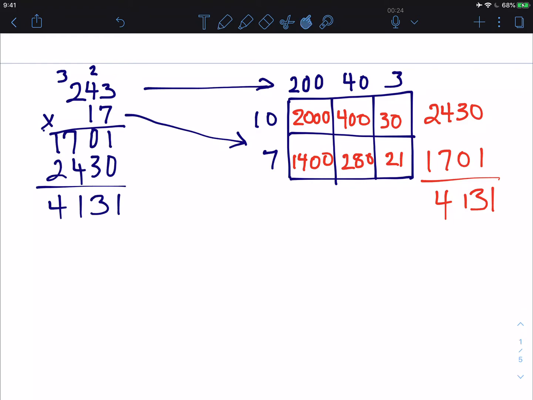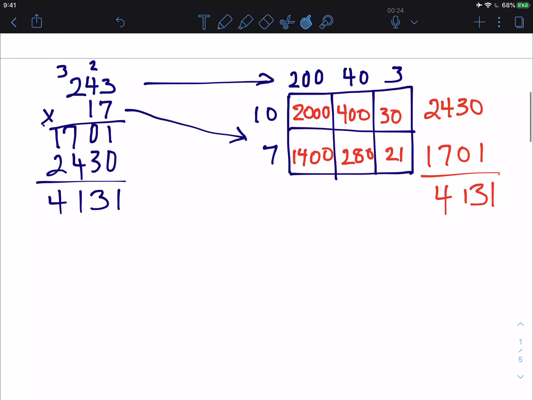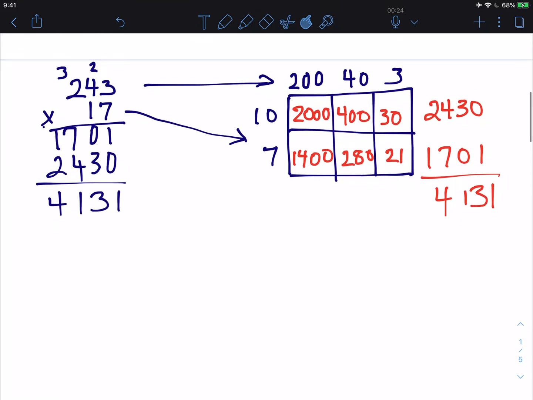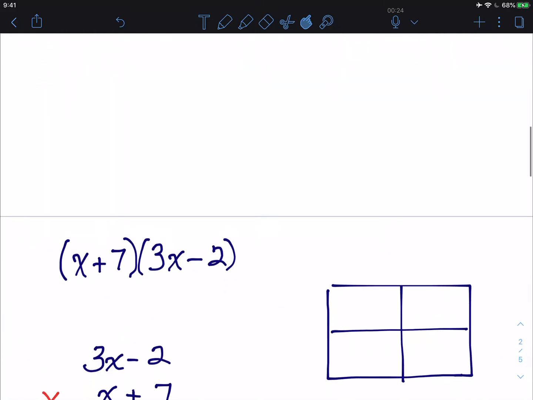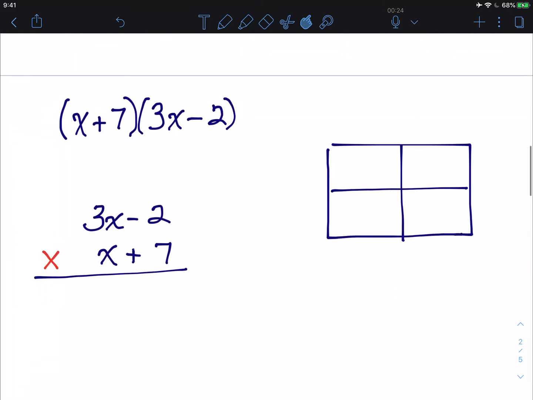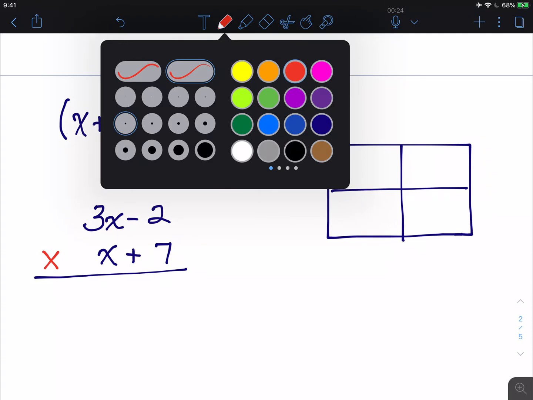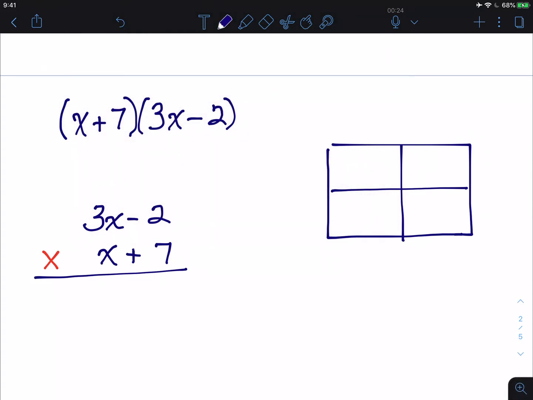The reason that we like students to learn the box method when they begin to learn to multiply, number one, it sort of is a better understanding of what you're actually doing when you're multiplying here. It's the same process, but it makes the actual math behind it a little more clear. But what happens is when we get to algebra and we teach students how to multiply polynomials, in this case it's a binomial times a binomial.